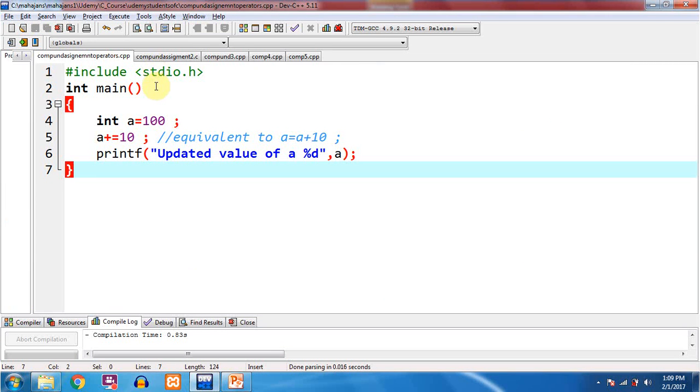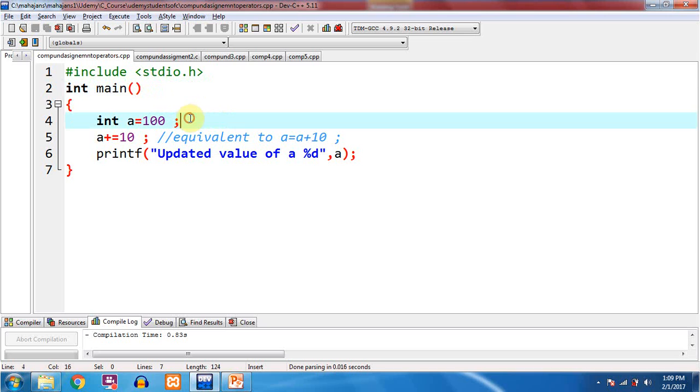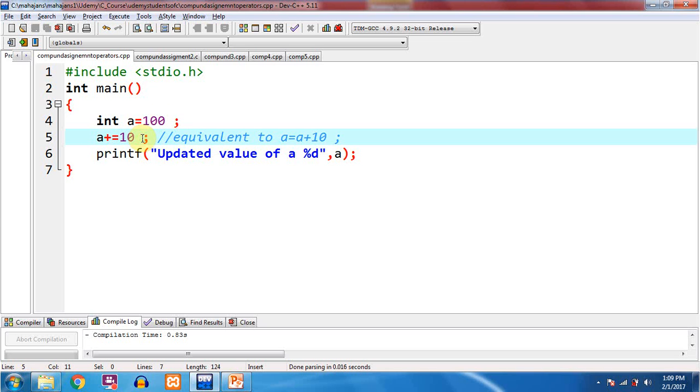Suppose I have written a program whereby I have declared a variable with the name a. It happens to be an integer variable. int a = 100. So when I write a += 10, it's equivalent to writing a = a + 10. That means the new value of a will become 110.